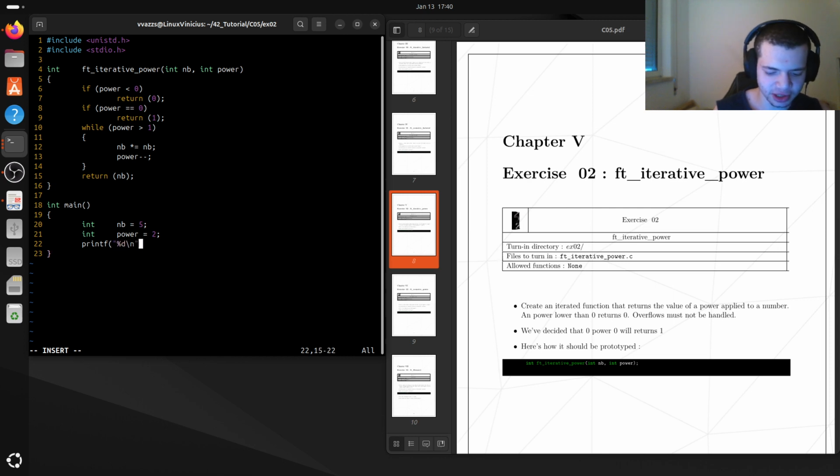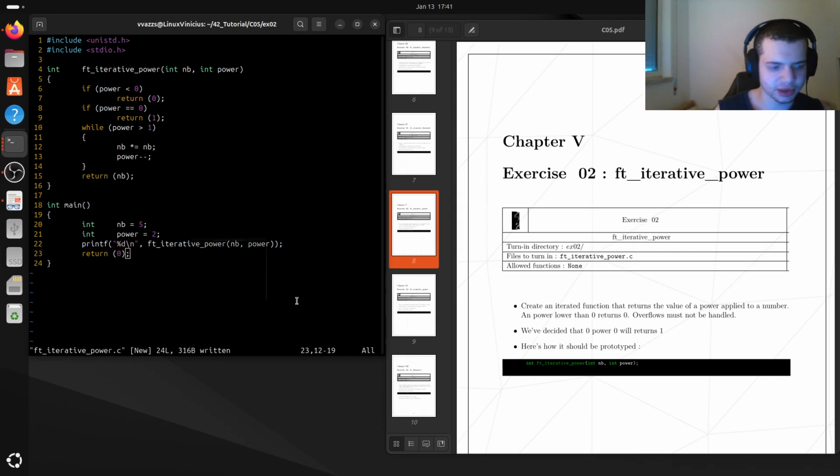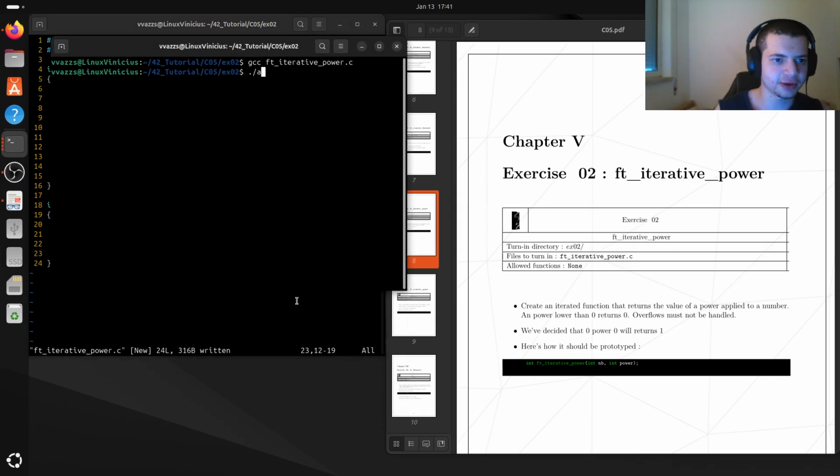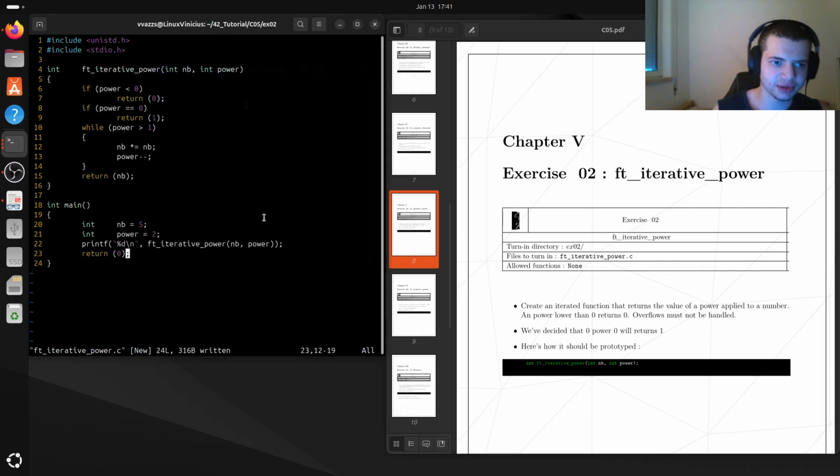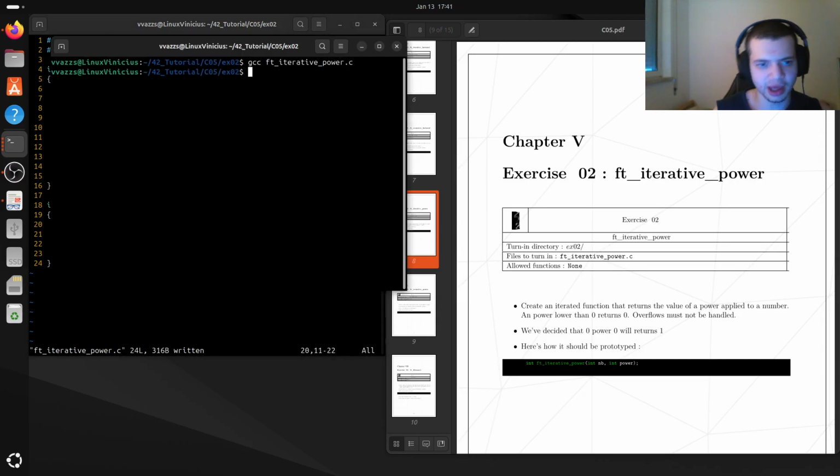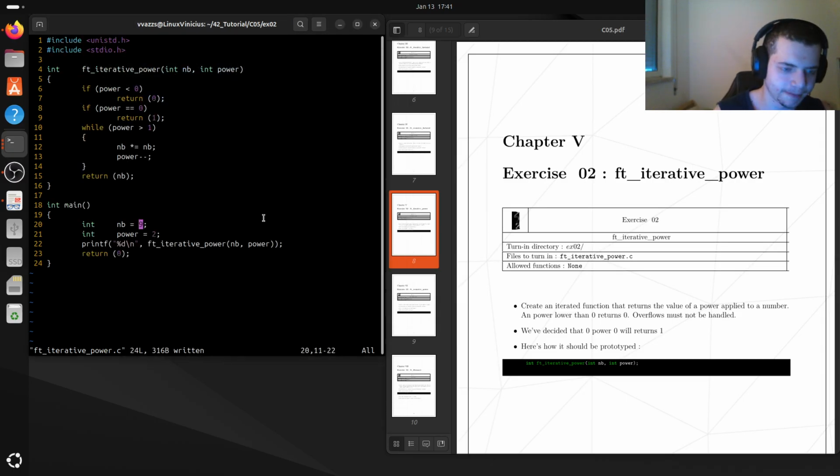Percentage d, new line, ft_iterative_power nb and power. Let's return 0. Let's compile it, and it is indeed 25. And the power of 9 will return as 81. Amazing.